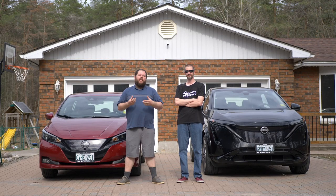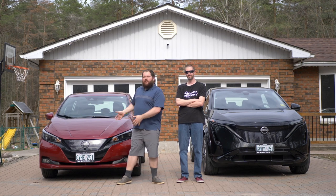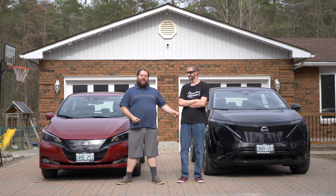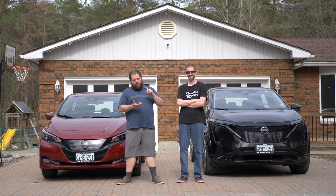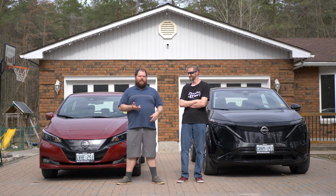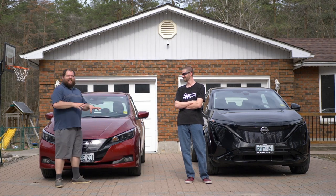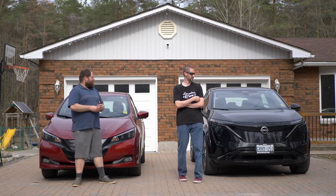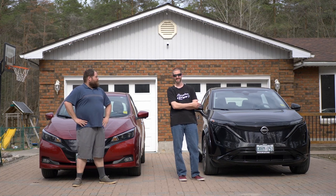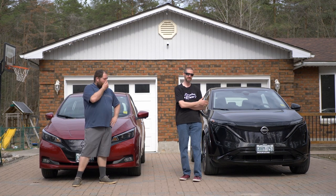At the end of the day, you really have to break down what is most important to you. In my circumstance, I look at these two vehicles and say the Nissan Leaf is $11,000 less than the Ariya. At that price point, I think I can live with only being able to DC fast charge once, and the CHAdeMO connector that will eventually go obsolete. It's $11,000 cheaper — that's a big move without losing too much space or functionality. Whereas for me, I really like that the Ariya can charge at 130 kilowatts, it has a CCS connector, it's bigger, it has better headlights, and I love how it rides. Honestly, my money goes on the Ariya.